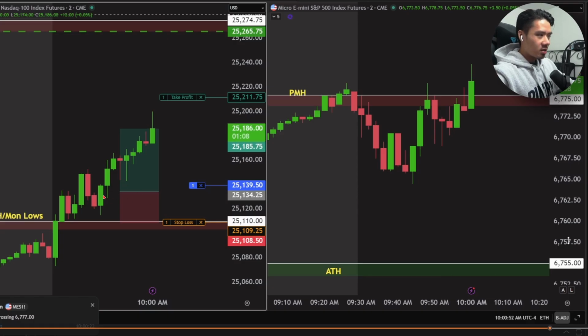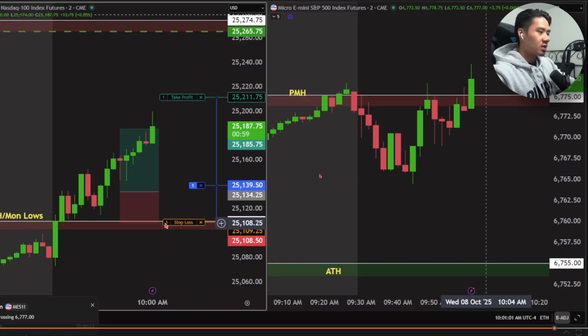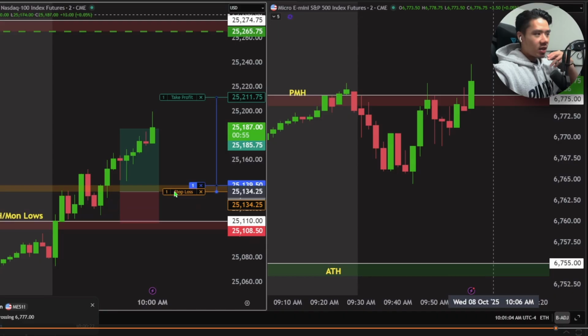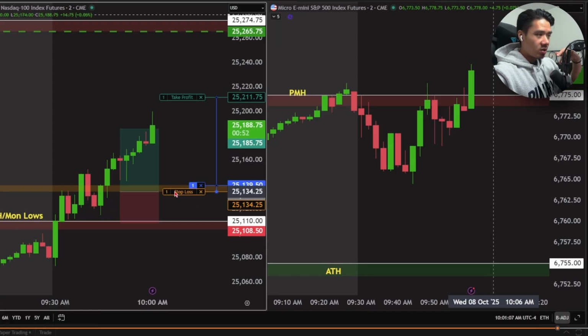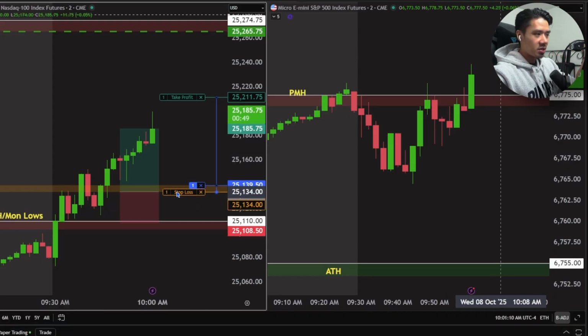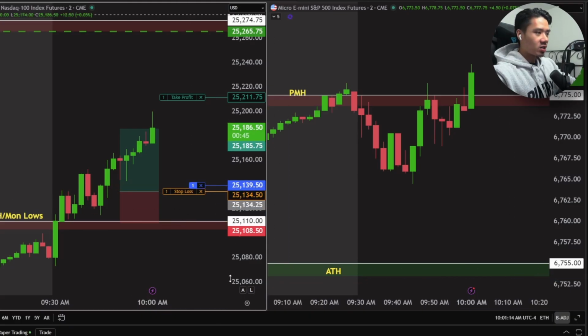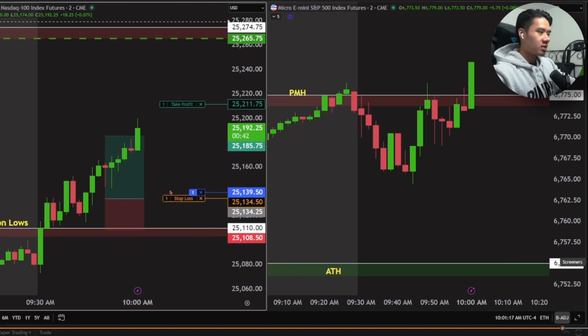But I still don't do that. I still haven't changed it yet, because maybe it still needs more room, but I know that I got to stick to my process. I'm debating a little bit if I should move my stop to break even, or should I just not have a stop loss at all. But the thing is, moving to break even is also a safety net, so I'm not losing a winning trade just because I didn't hit my TP.